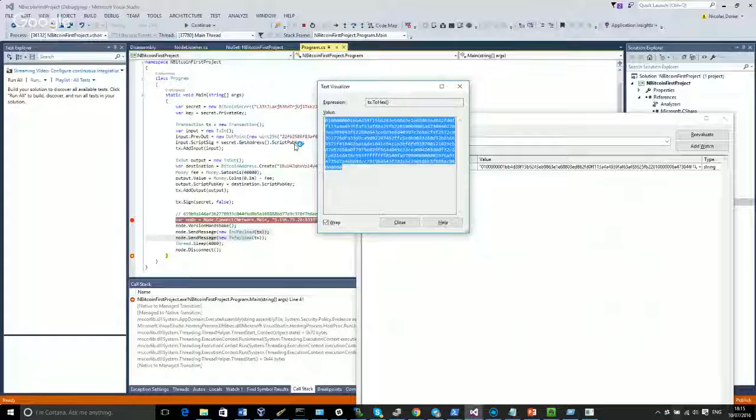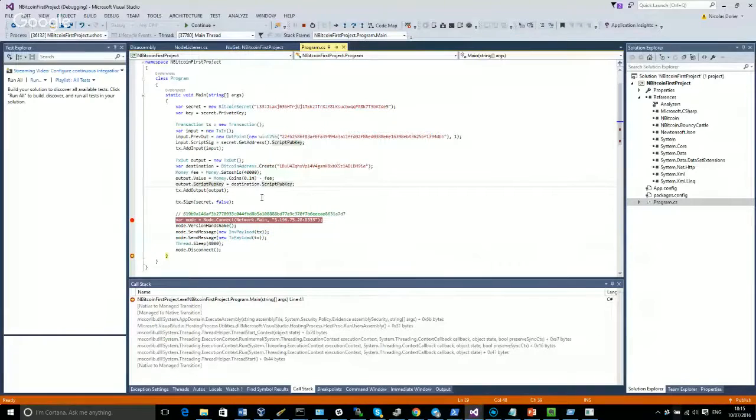Okay, so that's all you have to know for broadcasting a transaction to the network. It's not a very big deal. You just say what you want to spend, to whom, you sign, and that works. And then you have to broadcast. You can broadcast by connecting to a node, but you have to find your own node. So I advise you to have your own private node running, so you can just connect to it and broadcast as you want. If you don't have your own node, you can borrow one that you find on the internet on Bitnodes. And if it doesn't work, you can just try to broadcast through an API. It's not really different anyway.